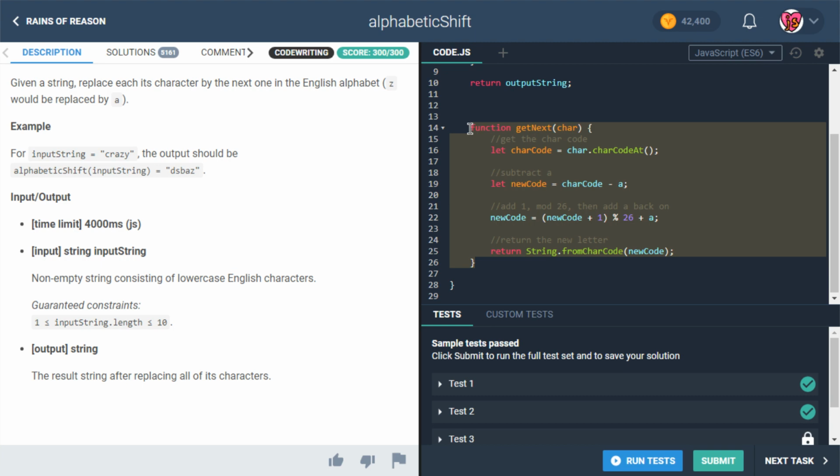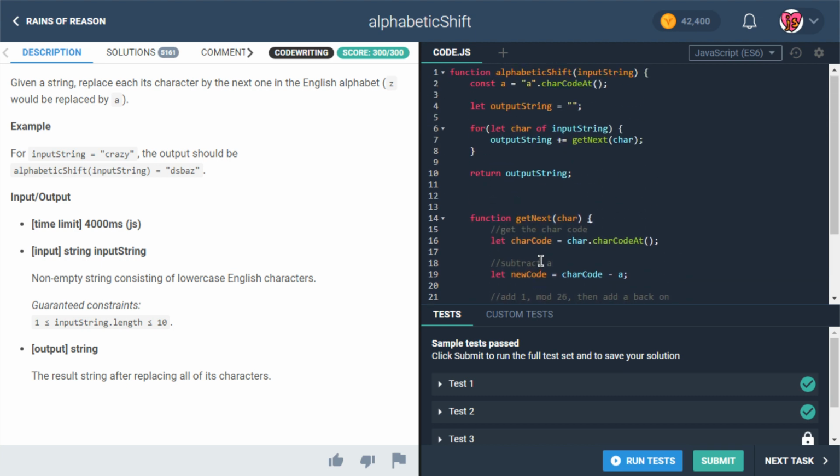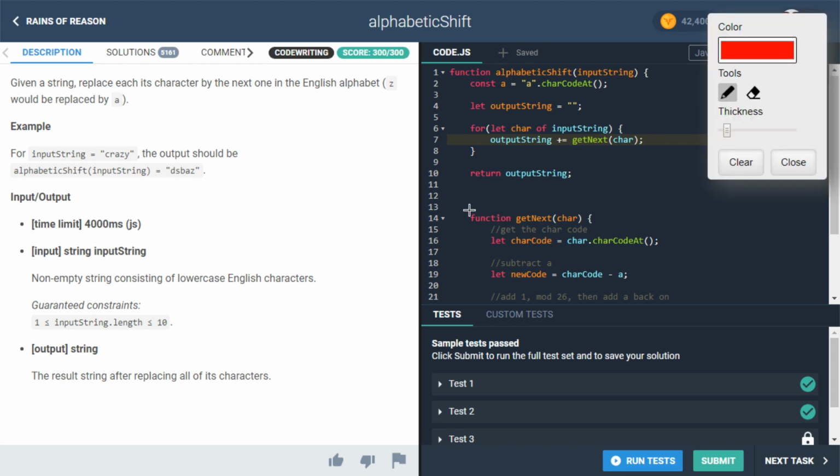Okay, and something that we haven't really talked about in a while, but it's worth mentioning, is that we've got this get next function down here. It maybe seems weird that we're referencing get next before it's even been declared, and even the editor is a little freaked out by that. It's keeping get next in green. So the reason this works is JavaScript has this behavior where it hoists functions to the top.